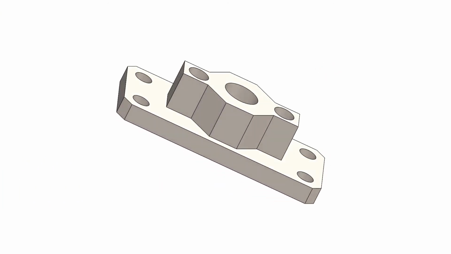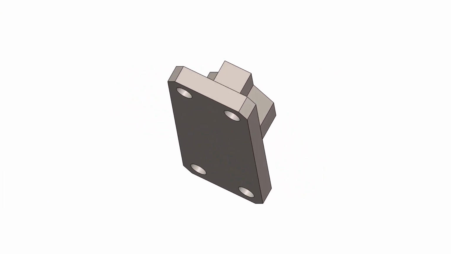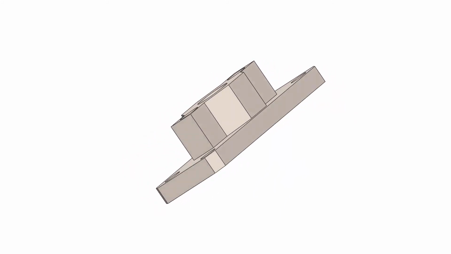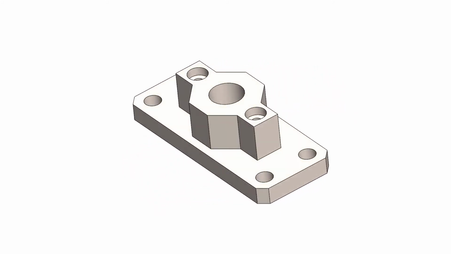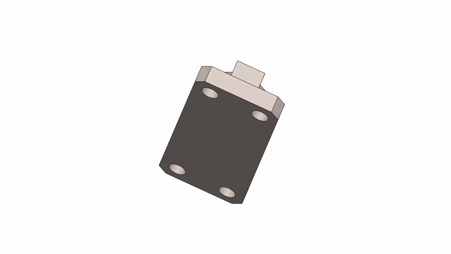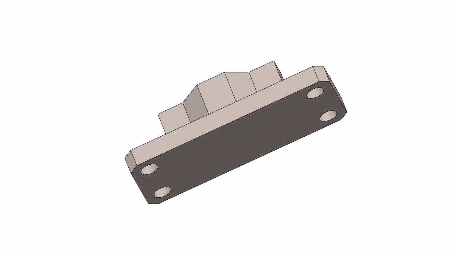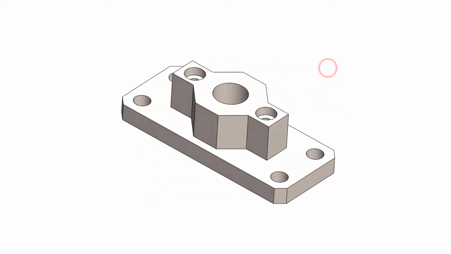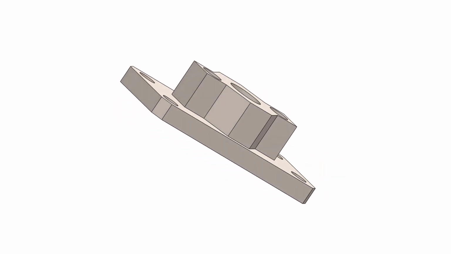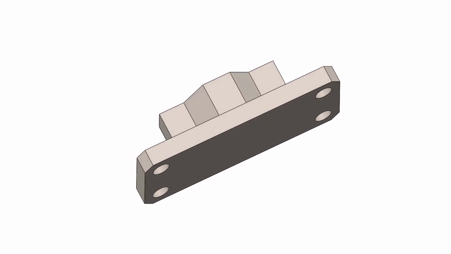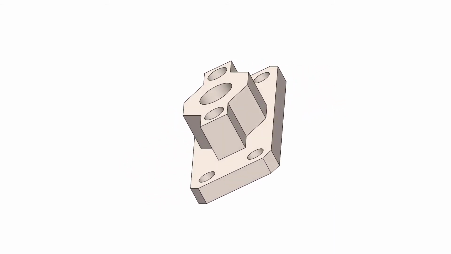This is the part which we are going to design today for you, friends. This is exercise number 37. This is also a very simple SolidWorks 2020 video tutorial. We will learn sketch, smart dimension, circle command, boss extrude, chamfer, mirror entities, and extrude cut commands from this free SolidWorks exercise video. We will use SolidWorks 2020 for designing this part.